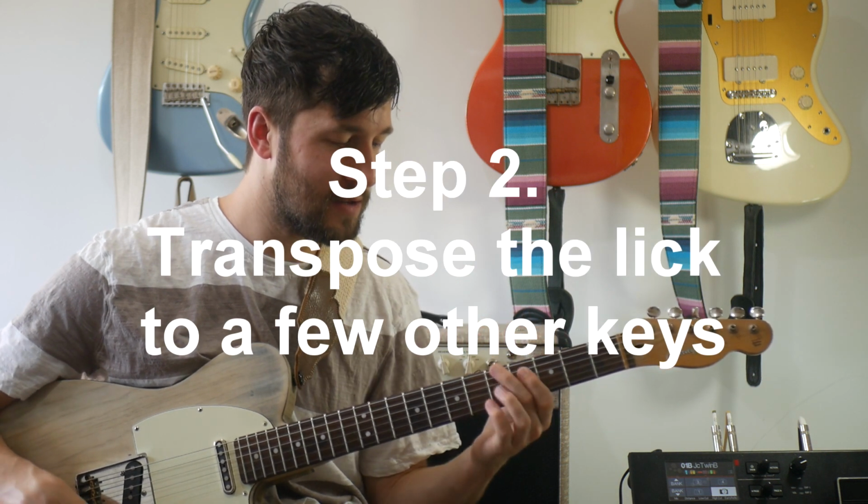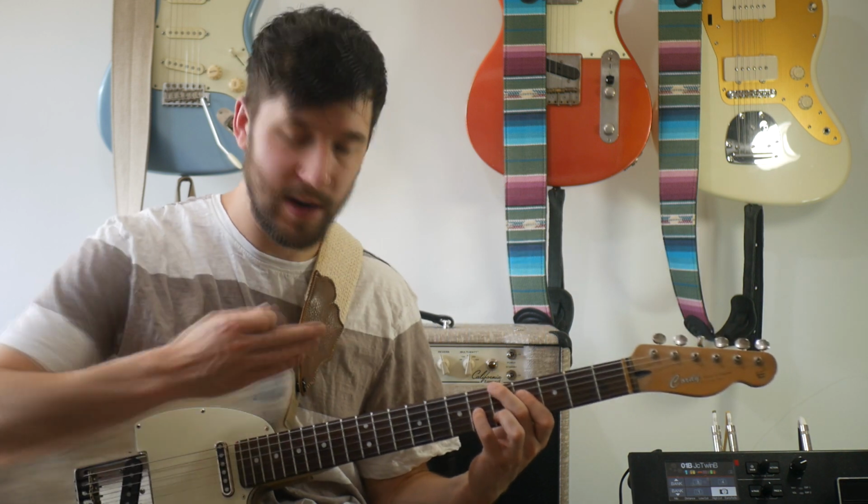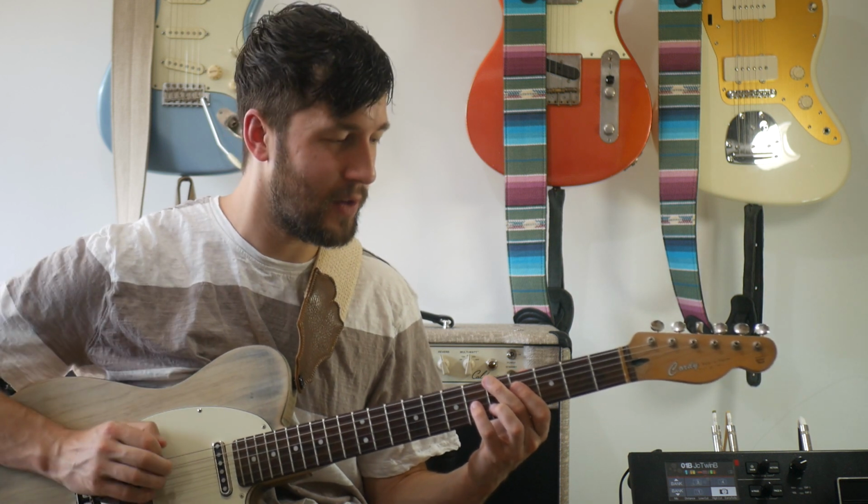So the next most obvious thing, I guess, would be to try and put it in another key. You know, for instance, we could play in A major. It's already in G, so we just move everything up 2 frets. Now this sounds relatively easy, but depending on the complexity of the lick, can actually be way more difficult than it sounds. So you might want to write it down.